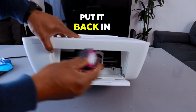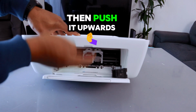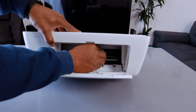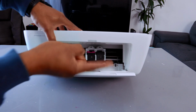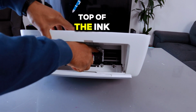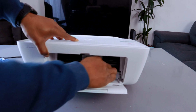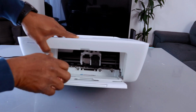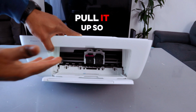If you want to put it back in, you need to go in straight, then push it upwards. If you want to remove it, just put your finger on top of the ink, then push it down to remove. Go in straight, then push it up or pull it up.